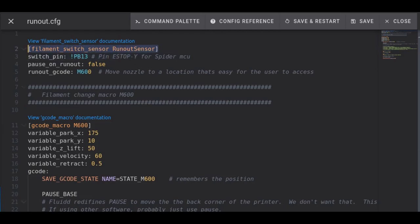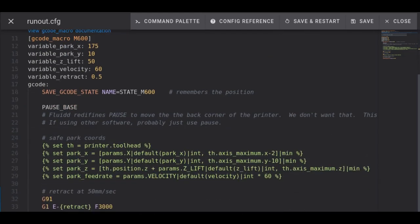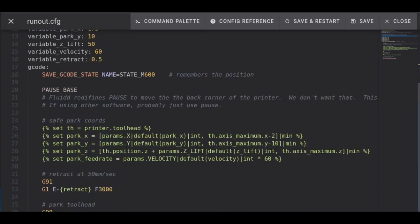And here I'm just going to step through the file to show you what everything means and some of the changes that I made. The first is declaring to Klipper that we simply have a filament switch sensor, and I called it RunoutSensor. If you remember the PB13, that was the socket I was using for the end stop minus Y. Notice I have an exclamation point here. That means not PB13, or rather take the opposite of the value that you're receiving. And then there's a pause on runout. This is a standard feature of a runout switch for Klipper. I don't want it to pause yet, so it's set to false. However, I do want it to run G-code during the runout, which is M600, which is what's defined here a little bit later in the file.